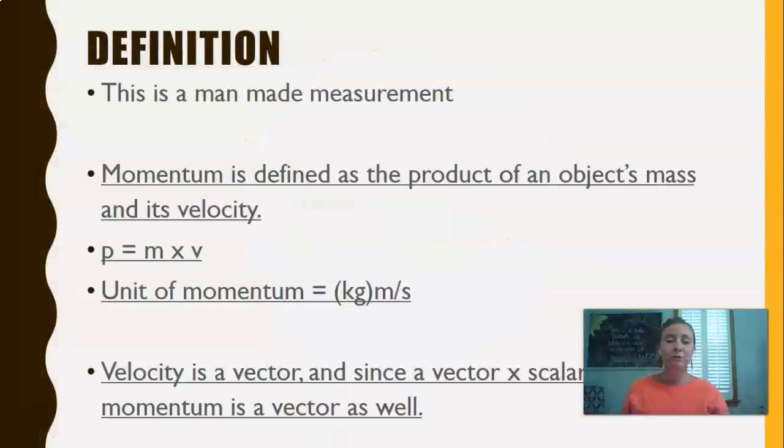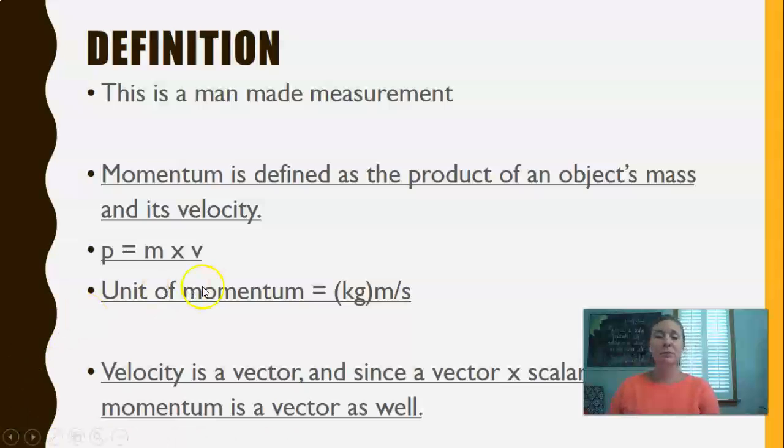So first off, once again, momentum. This is a man-made measurement. Think about if you've ever been in the car and been pulled over to get a speeding ticket. It's how fast you are actually moving at that point. Or baseball. It's baseball season right now at our household, and different pitches are thrown at different speeds depending on who is throwing, or maybe they're throwing a curveball versus a slider. Whatever it may be, the momentum can change, and sometimes even your momentum can change as well.